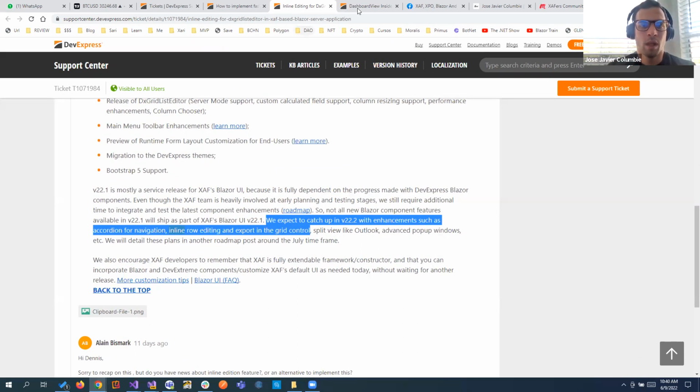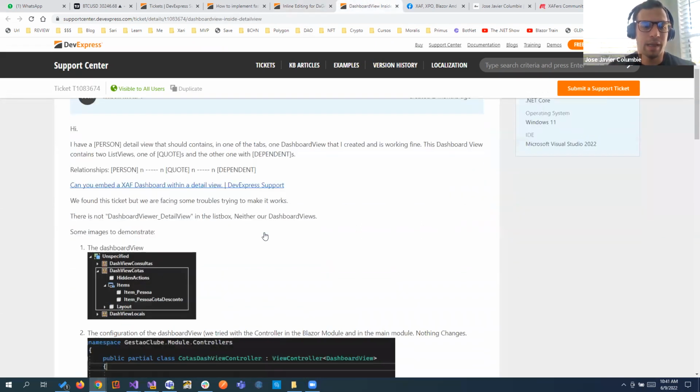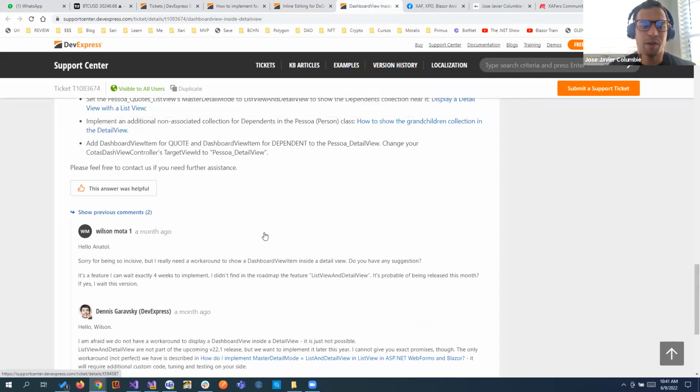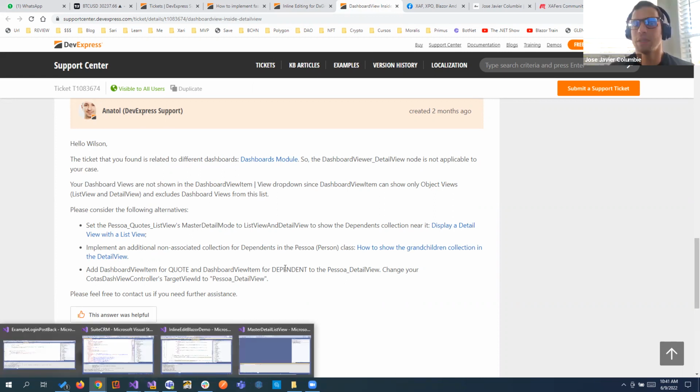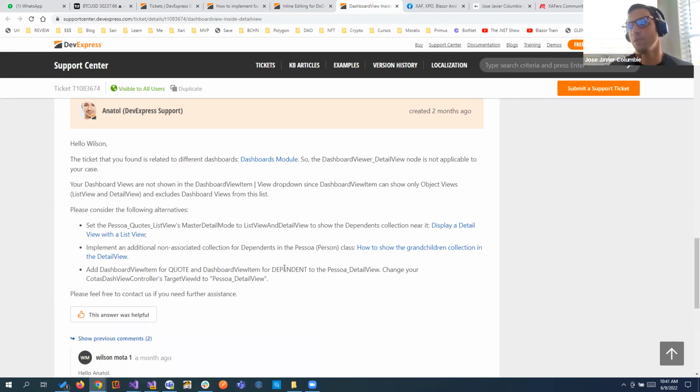Okay, so another thing will be a type of master detail. In the grid, we know that we have the previous row that we can see more information about that record. We have the master detail view, list view that we still don't have there. So how can we do things around? There are examples about using, again, a dashboard view, putting a list view and a detail view right beside. But another choice will be, and let me go there.